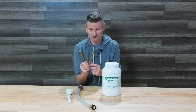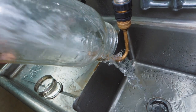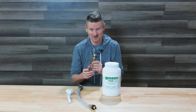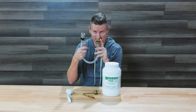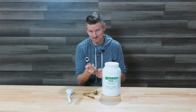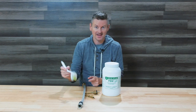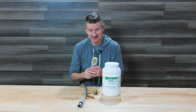I have this bottle washer which connects to the faucet in my sink and sprays up a very high pressure flow of water when you push it down. It's intended to clean bottles but you can use it to clean anything — hoses, big containers. Then I have this hose with two quick disconnects: one to connect to my sink faucet and one to the quick disconnects on my Clawhammer supply system. I use it to send water through my plate chiller when I backwash and through the lid spray valve at the top. And I have a little nylon brush — great for scrubbing things without damaging the stainless steel.